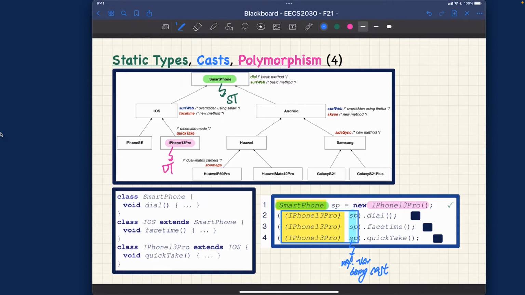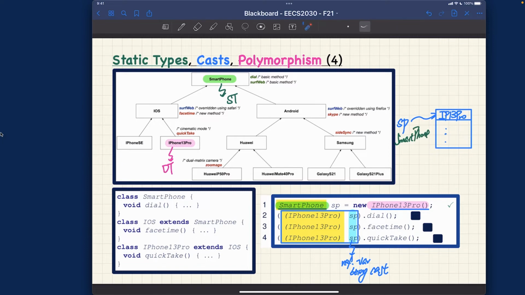Right, the way you can think about it is SP is actually pointing to some iPhone 13 Pro objects over here, dynamic type, right? Dynamically. It is pointing to some iPhone 13 Pro objects over here. And I'm just going to omit the details about the attributes. Okay, it's not really specified in the diagram. And then its static type for SP is actually smartphone, right? It's also important to note. Okay, let me just highlight better. So that one is going to be smartphone.